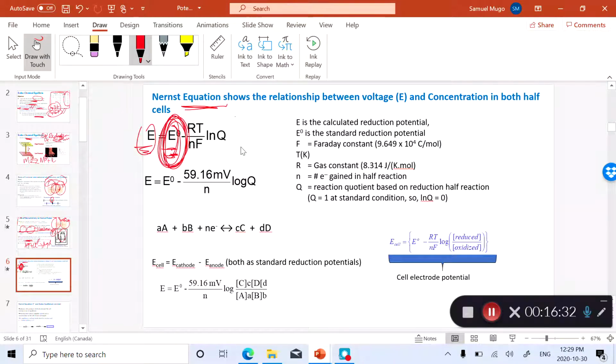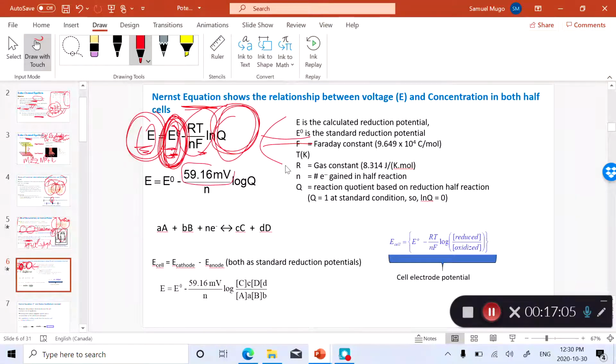Of course, ourselves as analytical chemists, we are interested in concentration. Now, the instrument is giving us the voltage. What's the relationship between the two? The relationship between the two is based on the Nernst equation. So the voltage that you get is proportional to the concentration that you are looking for, based on the Nernst equation. Now, remember the RT and the F, the Faraday's constant, all those are constants.